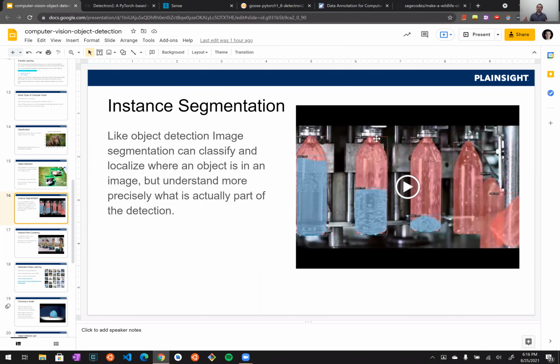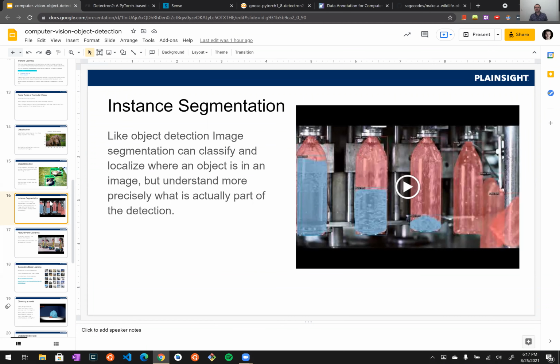So we didn't talk about that. Semantic segmentation, instead of classifying each individual object, would just paint one class over it. So like this, we know in this case that this is one detection of a bottle, this is one detection of a bottle. There is something called semantic segmentation where it would just say, all these red pixels are bottles, but we wouldn't know they're individual objects.